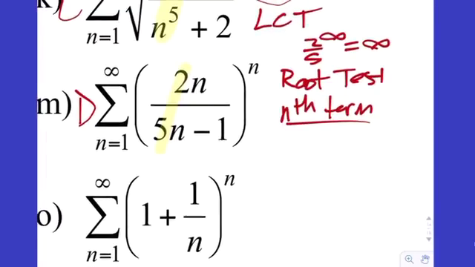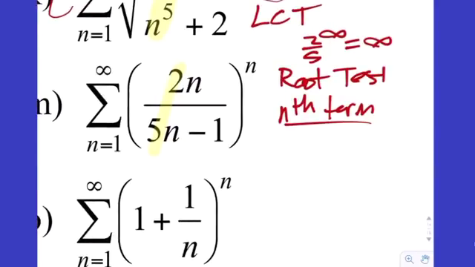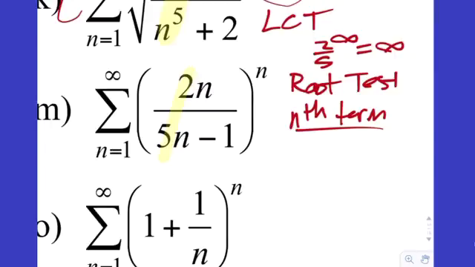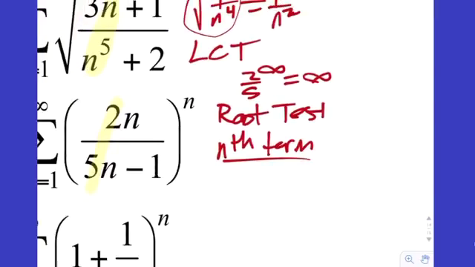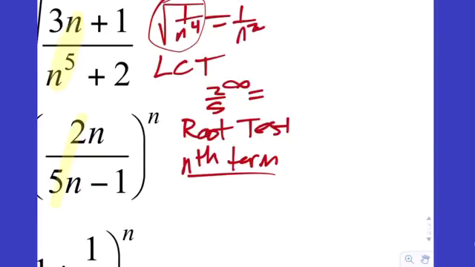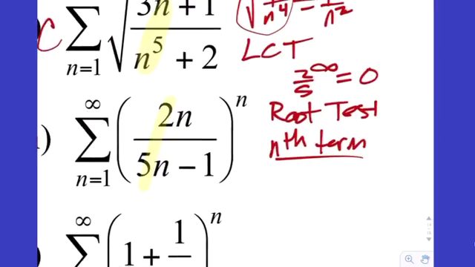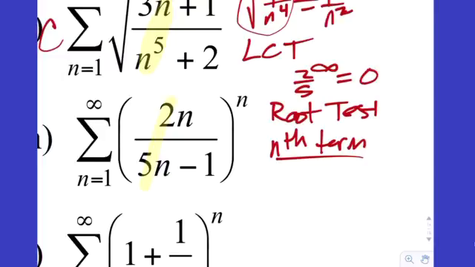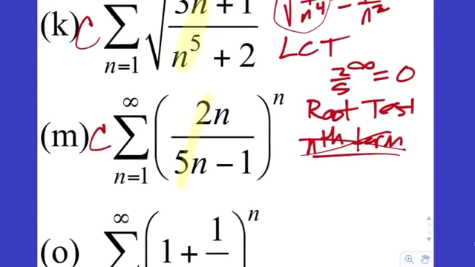Oh, hang on. I said diverges. Yeah, I didn't mean that. Good thing I actually went through the test. I just misspoke. It's 2/5 to the infinity. My bad. I don't know why I said that was equal to infinity. 2/5 times 2/5 times 2/5 is 0. Yeah, it actually goes to 0. So then the nth term test does not work. And the root test would show that 2/5 is less than 1, so this actually converges.